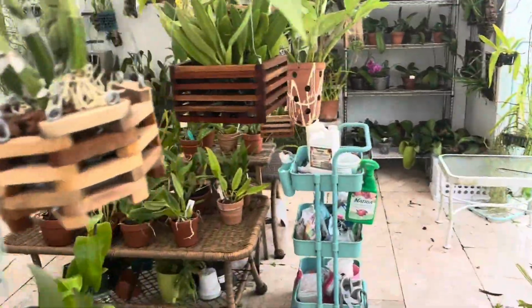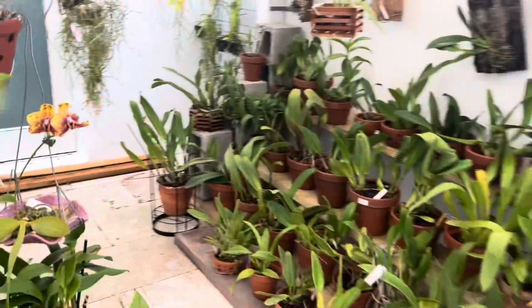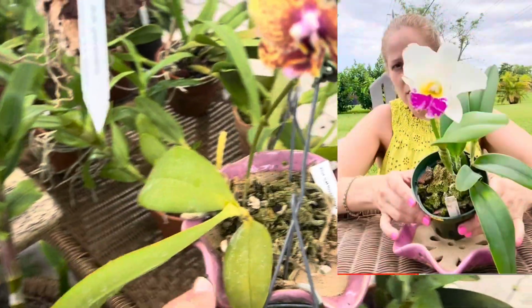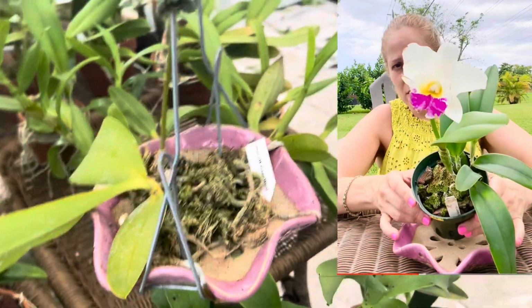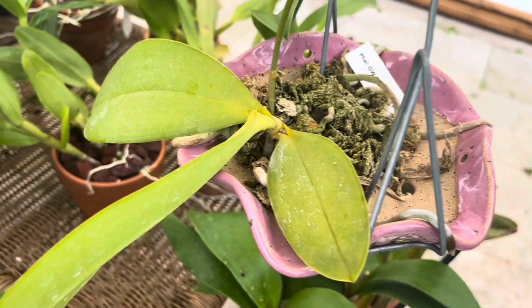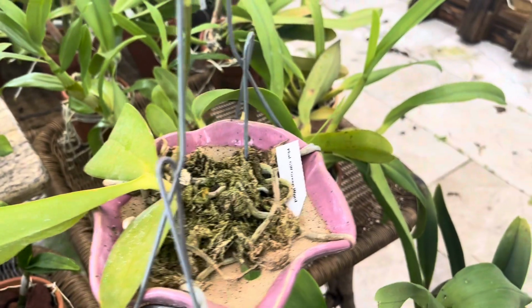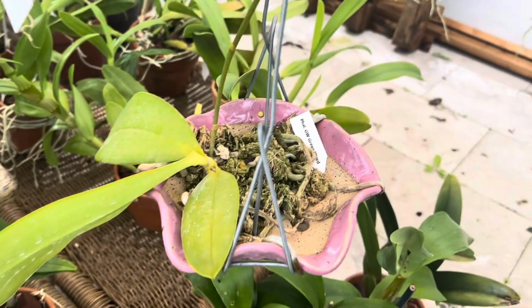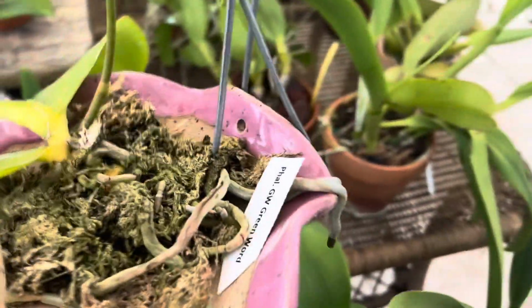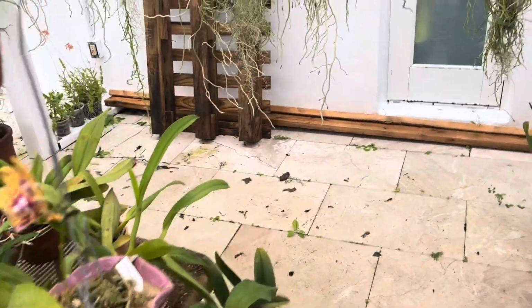So I forgot one, and it's because it is no longer with us. So I'm coming back out here to the orchid pergola to show you. This is the lily pad that I had that beautiful Cattleya on, and I killed it, or I let it drown. This green world is on the way out, but I had her here on this lily pad from Josh at the Orchid Den, and I don't know what I did, but it didn't survive. So now that's where I have my green world, and she's doing great, attaching to this lily pad, growing nicely and blooming nicely.